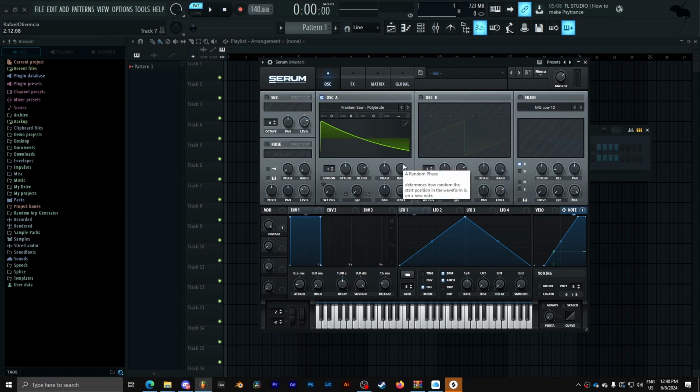Our next step into creating some really authentic sounding synth here is to just take the random phase trigger all the way down to 0, set the phase to 0 degrees, and we're gonna manually control the phase using our LFO. And I like to use something around 0.1. And what I can do is, again, take the vintage knob and crank it up just a tiny bit.